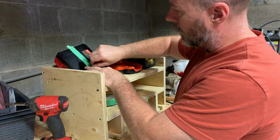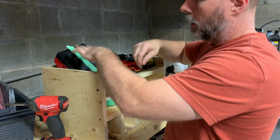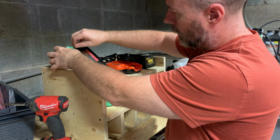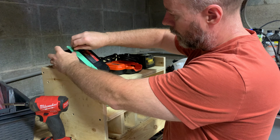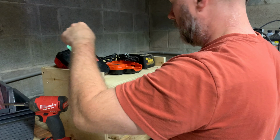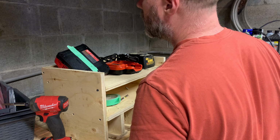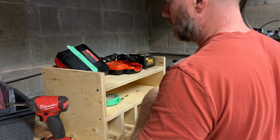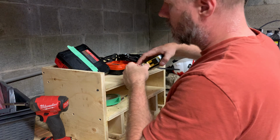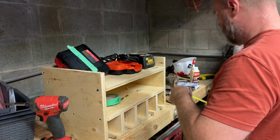I saw this little trick online. You put a piece of tape over top of where the screw holes go, and take a pin and find the very front of it and poke a hole. It has a measurement on the bottom of this, but I think this is going to be easier. We'll take a measuring tape and it is 2 1/4. We're just going to say 2 1/4.